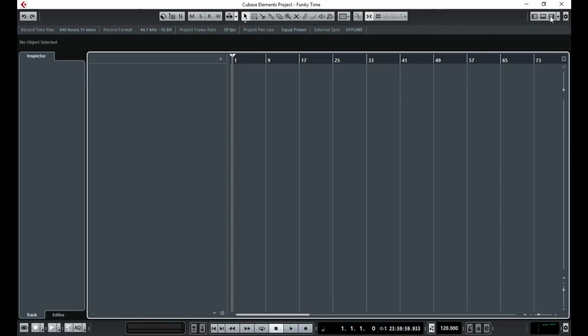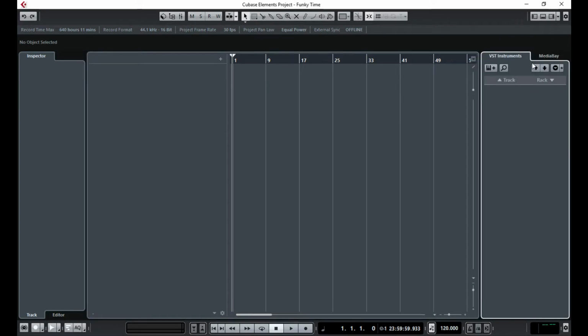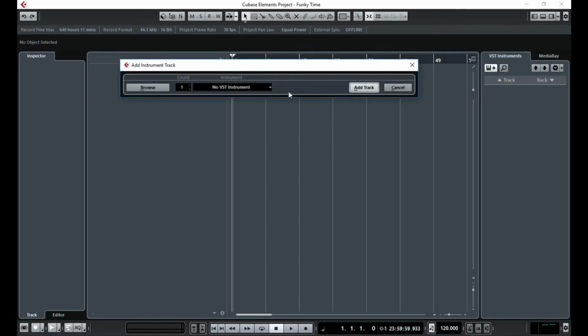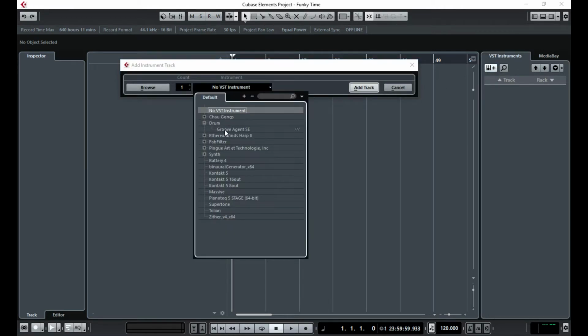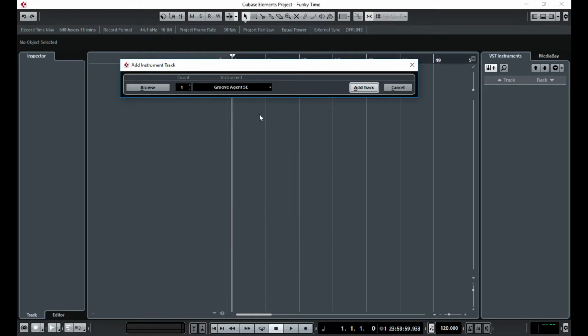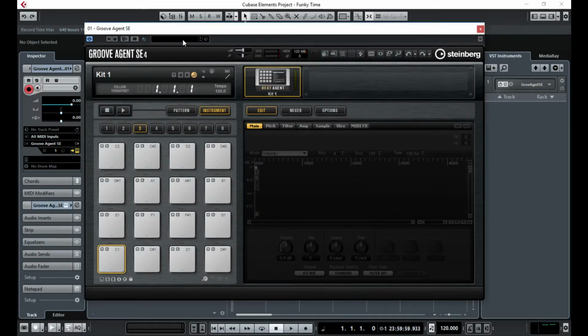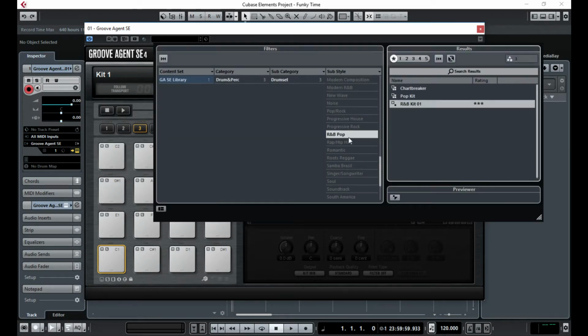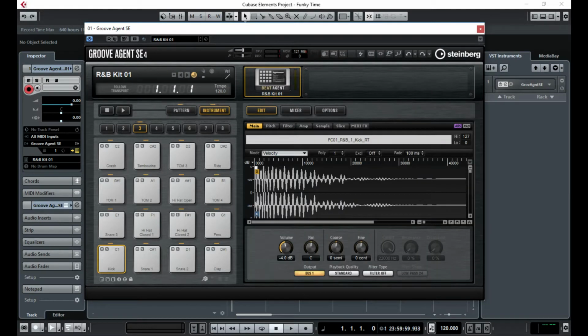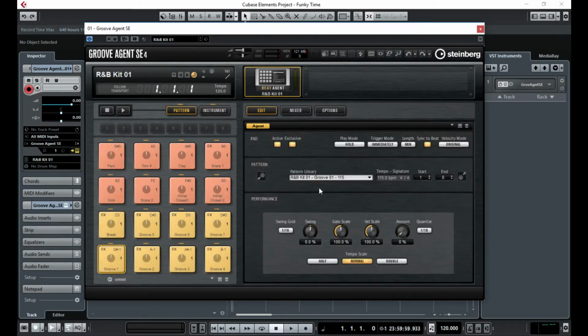So if I click this right panel lane and then add instrument, I'm going to be using Cubase's Groove Agent for this. And then if I load up the drum sound, which is this R&B Pop Kit 1, and all I'm going to be doing today is using drum loop patterns. So if I click pattern, you can see now we've got these breaks and grooves added on this list here.